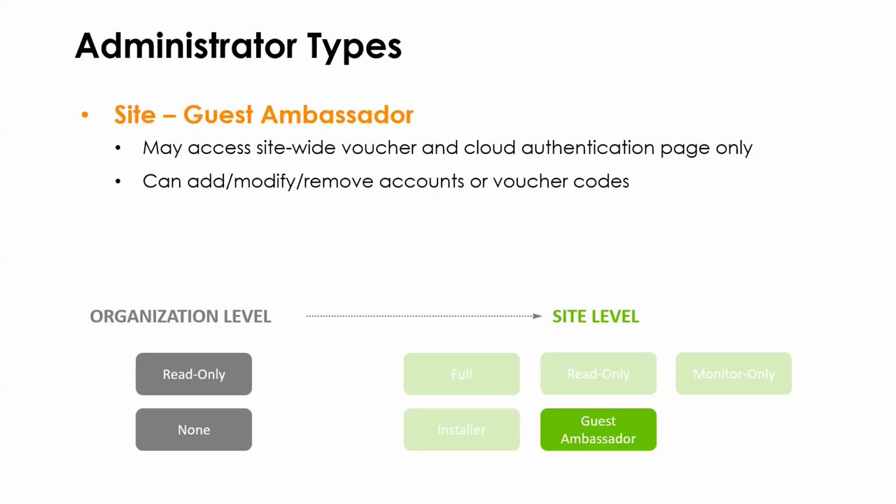The other level we have here is called guest ambassador. So this is for sites where they're doing a public or guest hotspot access, and you want somebody at the front desk or at the cash register to be able to provide voucher codes, which have the guest SSID on it, the guest password, and are limited to certain periods of time. So whoever has the guest ambassador level, the only thing they have access to is the ability to add or remove and change hotspot accounts or hotspot voucher codes. So that's who you would give that access to. They can't see any other settings on the individual site.